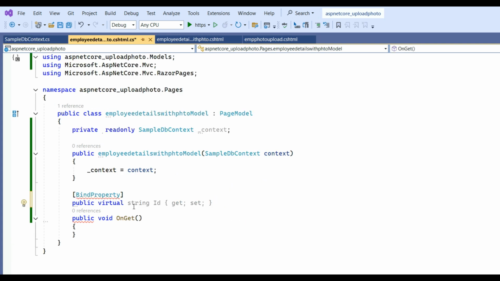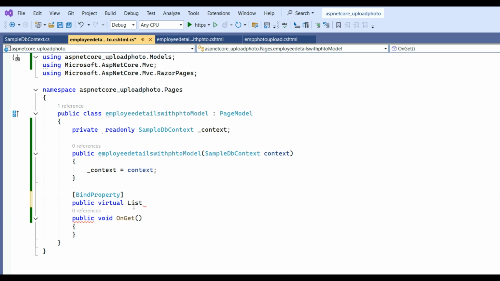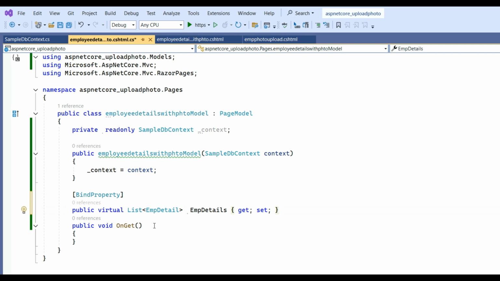Basically here we need to display a list, so we write List of EmployeeDetail, which is the getter and setter property of this class that can be bound. Then EmployeeDetails with get and set. Whatever properties are associated will be bound in the Razor Page. So I have created the list of EmployeeDetail.